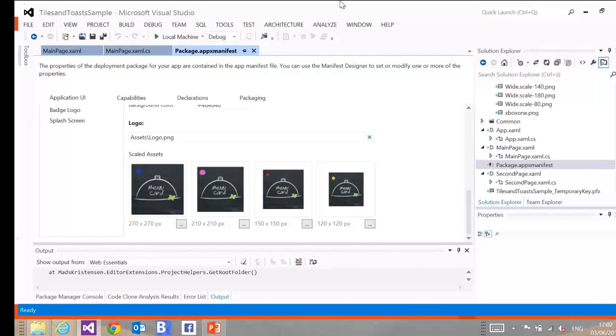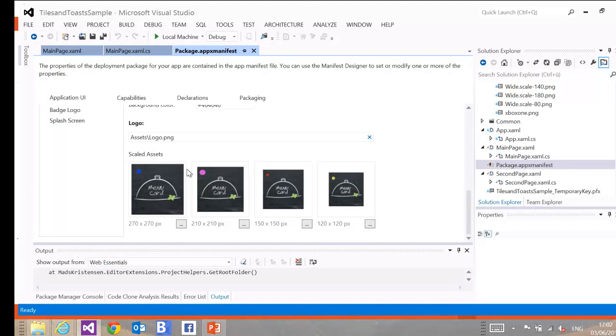For example, the Surface has a resolution of 1920 width. That's very much for a very small screen, so it needs to resize. If you do not specify the other tiles here, you just need to specify one, the other ones are scaled automatically.